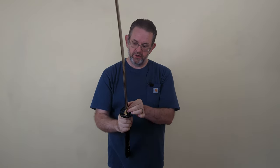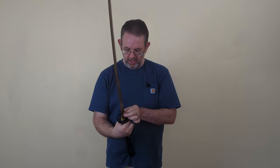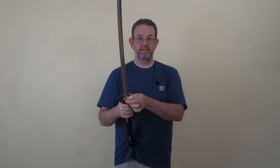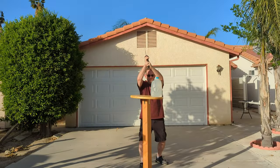The habaki fit is really impressive. There's almost no gap on any side of the blade — any gaps are less than half a millimeter wide, which is much better than expected at this level. It clearly looks like it was designed for this specific blade shape rather than being a generic fit.